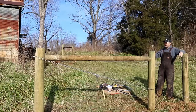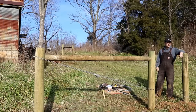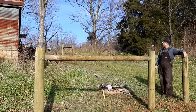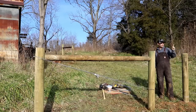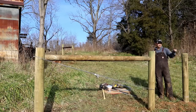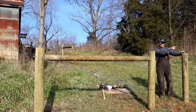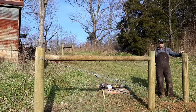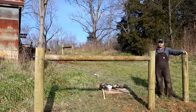I've got all the bracing done around the barn. These little openings you see are going to be four-foot walk-through gates. I'm going to get some lunch and then come back — I need to put another brace down that direction, bracing off of this one back here and stretching it out into a little bit of pasture. I also need to put in two more fence posts, so this will be a good time to try out the new post hole digger I got for the tractor.